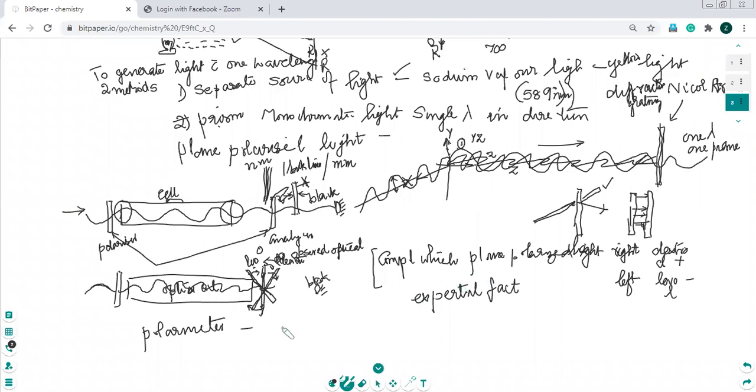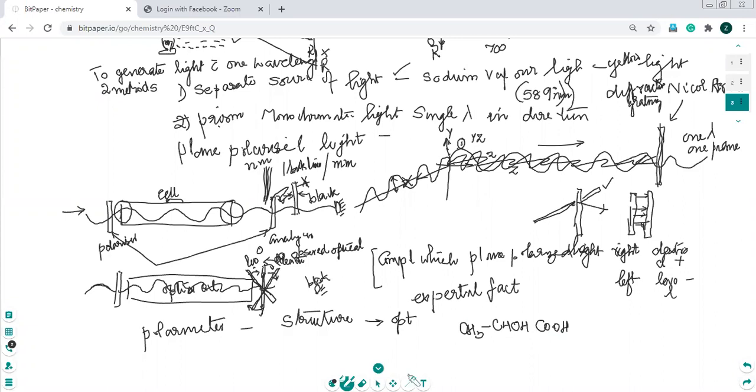Okay, if you have a new compound, there is no structural relationship. There is no relationship between structure and optical activity. There is no direct link. The only thing is, if you have one compound, say for example, CH3CHOHCOOH.